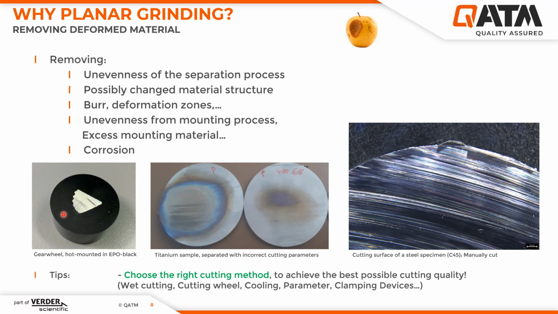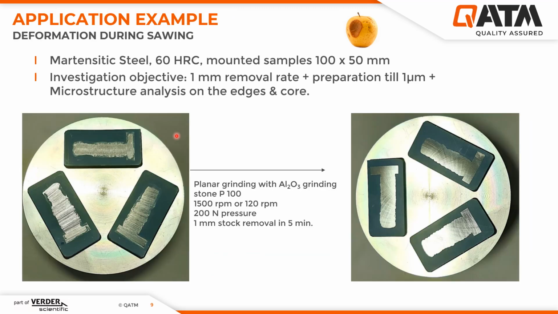In principle, it is recommended to use a suitable wet cutting process with a suitable cutting wheel, a cooling system, and the right cutting parameters. The use of a suitable clamping tool can also help to avoid burrs and thus reduce the plane grinding time. Here is an example of removing deformed surfaces.